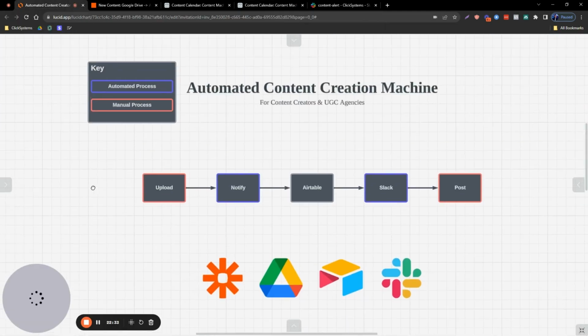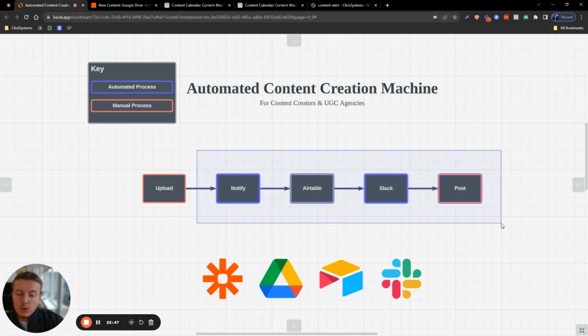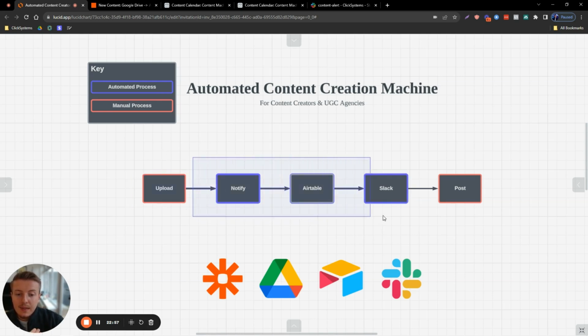And this process now is pretty much completely unreliant on you, which means, let's say you're doing this for your own content, all you need to do now is upload the content to the Google Drive, and the rest is done by automation and a VA or team. Or if you're a UGC agency, your client uploads the content to their folder, and then if you have the team in place to fulfill the service, that is now completely automated as well. So they can easily manage that. It's all dialed in, and it's just super, super easy.